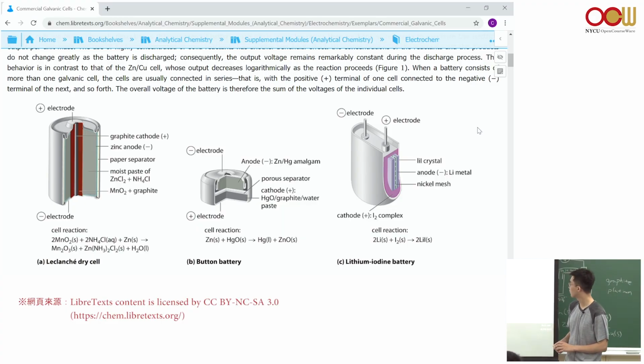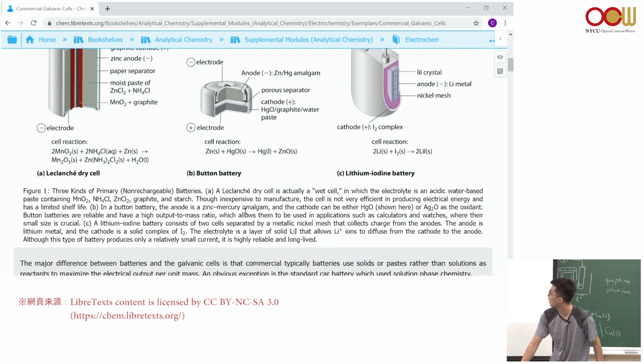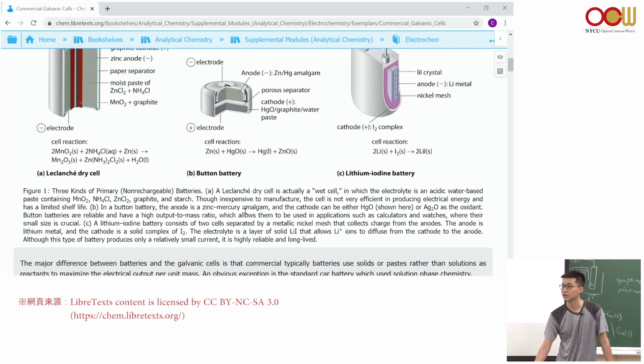All right, another type is called the lithium iodine battery. And of course, people are searching for different kinds of lithium-based batteries, because if you think about an electrical car, you don't want to charge it all the time, right? It should be able to run for more than 300-400 kilometers before you have to charge. But of course, it's a little different for Taiwan because we don't have to travel a long distance. But in Europe, the US and China, the distance between cities is very far. So people care about the distance that the car can travel.